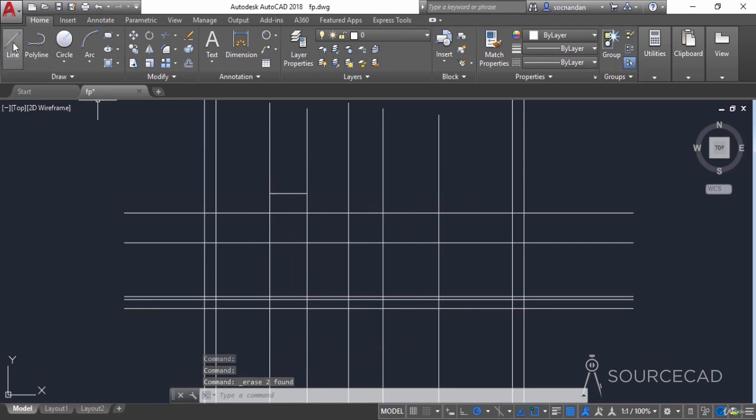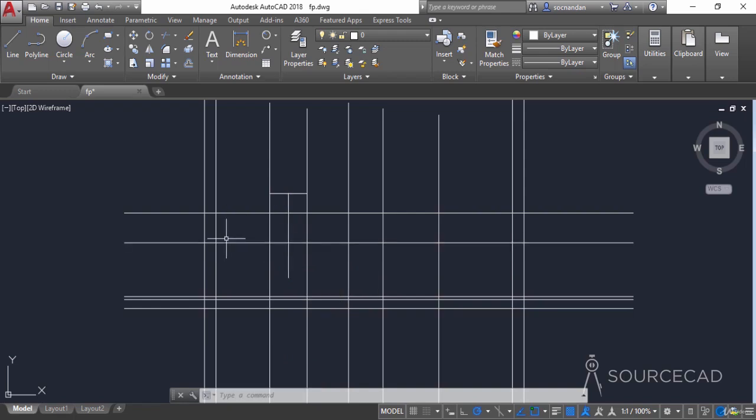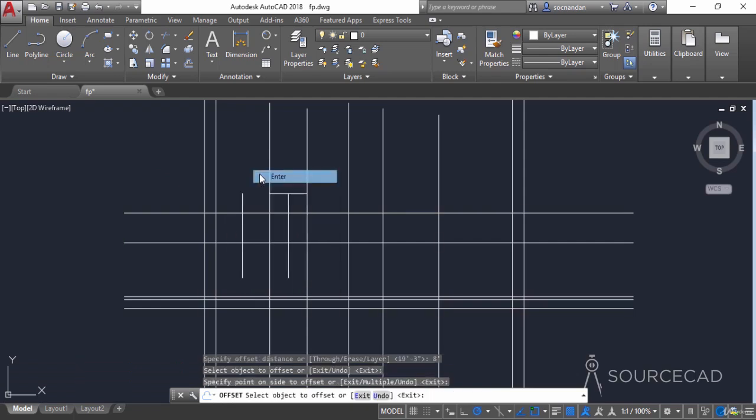Now I'll go to line and I can actually make the geometry, but yes, there is one more thing that I need to add here, and that's another line. So now I'll take the reference of this midpoint and I'll add another line. You can keep it like this. So this is the random length which I want actually, and I'll take the reference of this line to make another offset here. So that will be an offset of 8 feet. So I'll go to offset and I'll type 8 feet, and let's click here and click on this side.